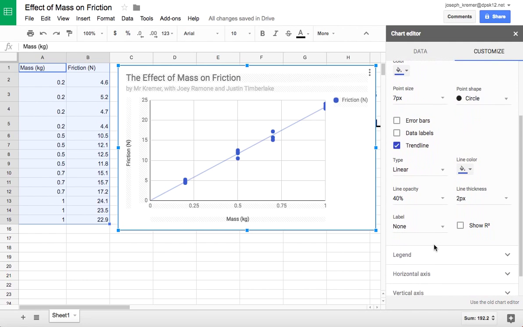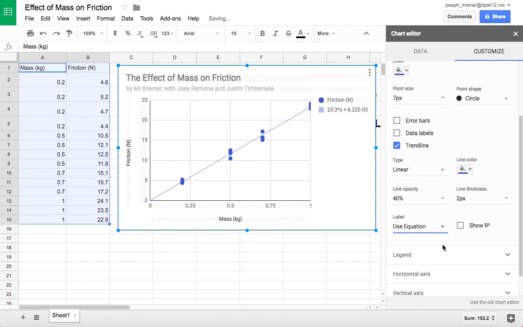But we need to do a little bit more than that to actually interpret what this trend line really means. Notice this is a nice straight trend line that's kind of sort of going through the points. The computer's doing its best job to fit that, but it has no label, and it's not telling us information about what the computer has calculated. So if we go to label and we click, we can select use equation to get the equation that the computer is actually using to make that trend line.